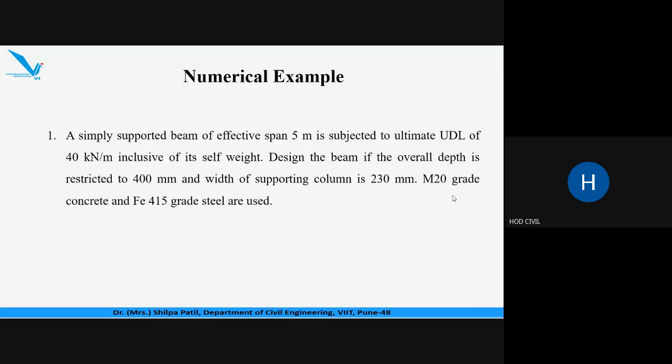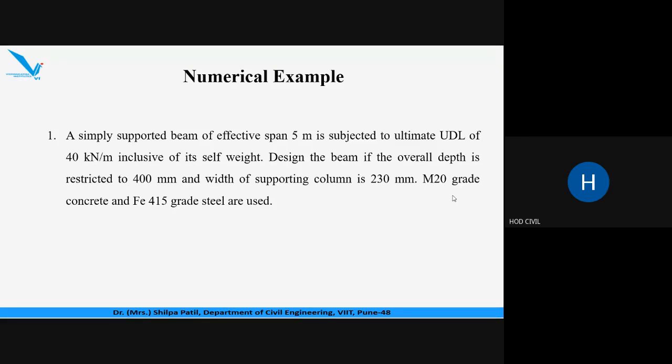Today, I'm going to start with the design of doubly reinforced beams directly with a numerical example. So just note down this problem statement. We will solve one problem directly because the steps for design of beams will remain the same. Only how to identify whether the given beam we need to design as singly reinforced or doubly reinforced depends upon the Mu value. We compare the Mu value, that is the bending moment acting on a beam, with the Mu,R max, that is the maximum moment of resistance shown by the beam, and based on that comparison we decide whether the beam is to be designed as singly reinforced or doubly reinforced.